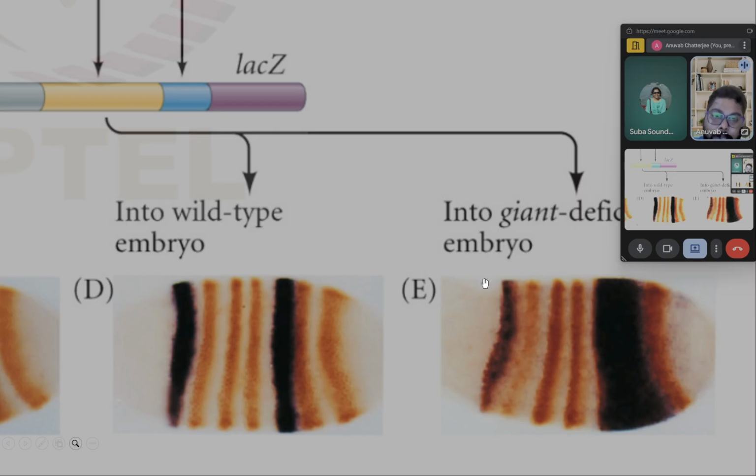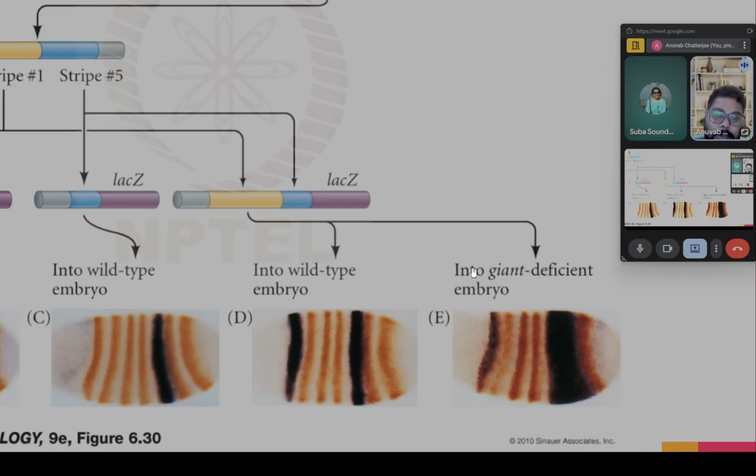If you had a separate pair rule gene which was expressed in this part, as we said, pair rule genes are expressed in alternate stripes. So this one and this one, the middle one does not express this gene. Similarly, there would be a pair rule gene right here whose expression pattern has increased, but you are not staining for it. Can you imagine?